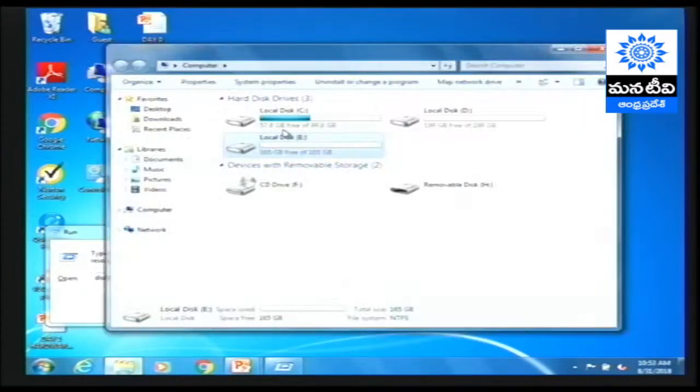The primary drive of the computer is the C drive. The C drive is generally called a system or boot partition. The computer OS is going to be stored in the C drive. And the other drives are used to store our personal data, and are generally called extended partitions. Now the general meaning of primary partition and extended partition.